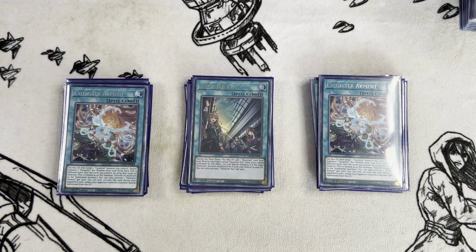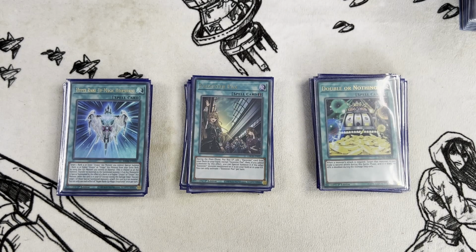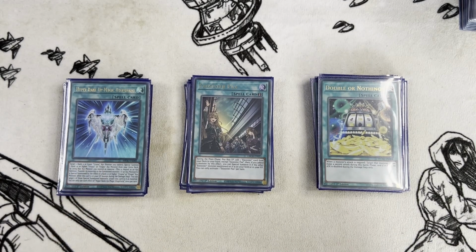Then we go into our generic one-offs. I guess these are our rank-up spells. For our spell cards, we've got our 1 copy of Hyper Rank-Up-Magic. We're using this to get us through to our spell negate on the board. And then 1 copy of Double or Nothing to push for game. Each of them is just kind of the search: when you're going first you use one, and then you use the other when you're going second, of course, because it's Double or Nothing. And that is typically game against some weaker boards.